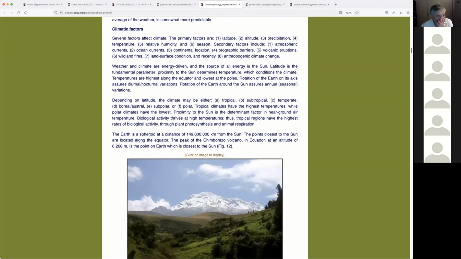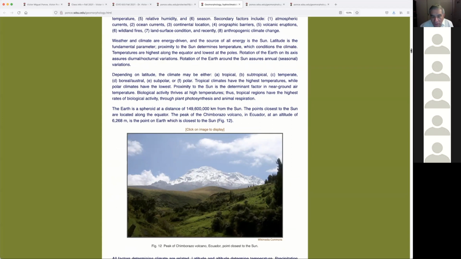Climatology, climatic factors, proximity to the ocean. I'm sorry, the weather is determined by the proximity of a location to the sun. That's the first definition. So then we would assume that everything along the equator should be closest to the sun, and that is correct. But we're missing a point in here because the Earth is not flat. I already said it has some roughness, and in this case, we note the Chimborazo volcano, which is in Ecuador, and Ecuador is called Ecuador because it's on the equator.